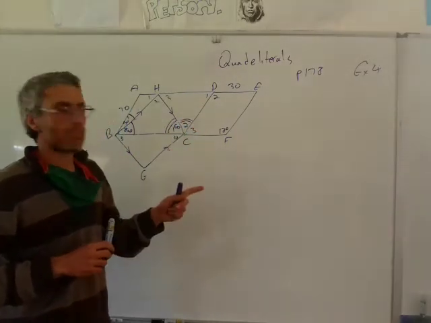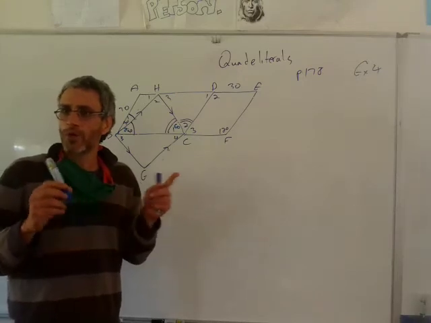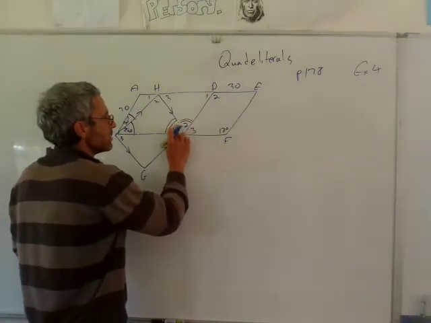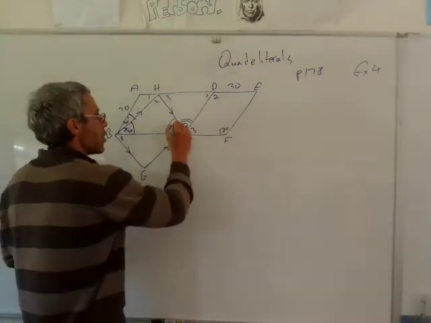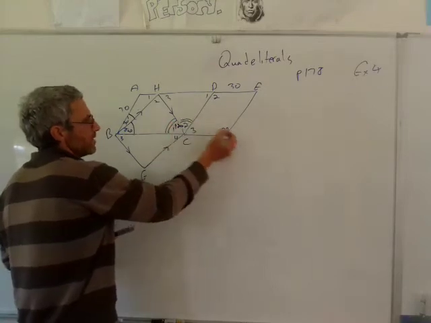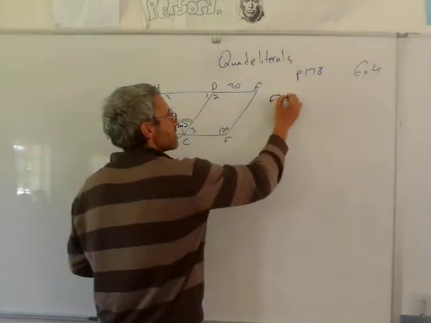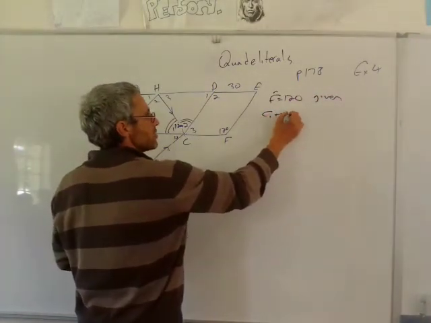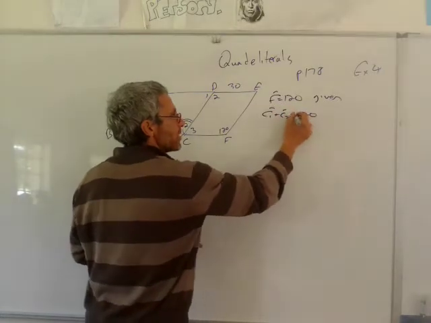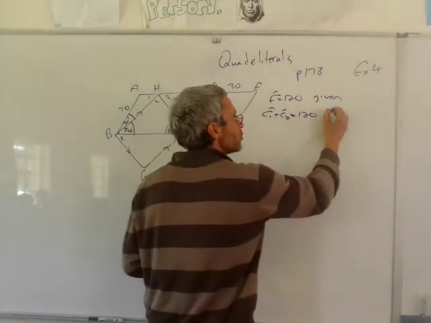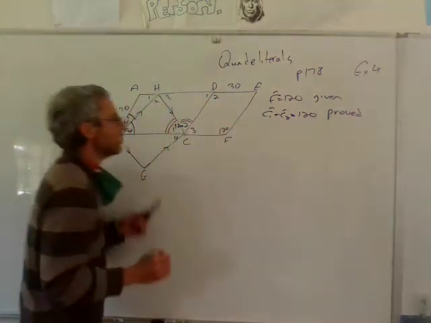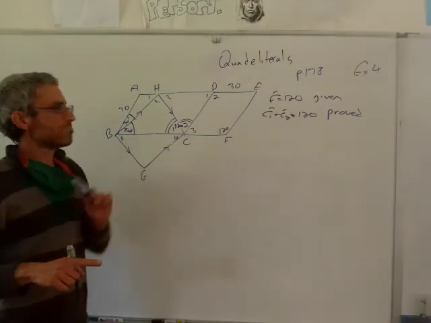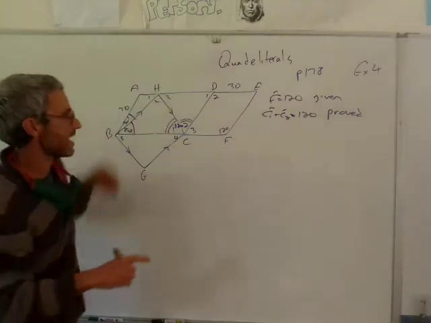Now how would I know that it's a parallelogram? I'm going to look at lines that need to be parallel. So I know, right down in purple, we already spoke about it in the first part, this is 120. Now I know this is 120, so I write F is equal to 120, given. C1 plus C2 is also equal to 120. It wasn't given, we proved it in the first part. So if we proved something earlier, just say proved. So these two angles are equal. What does it tell you? Oh, they're parallel. That these lines are parallel, okay?